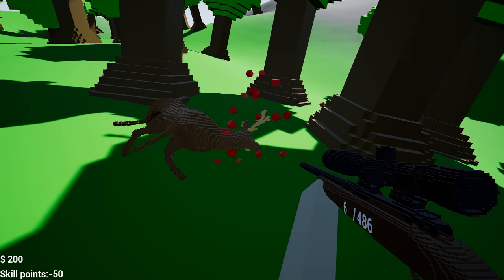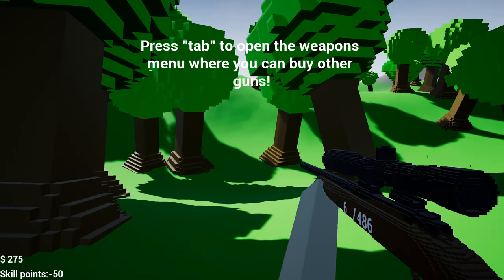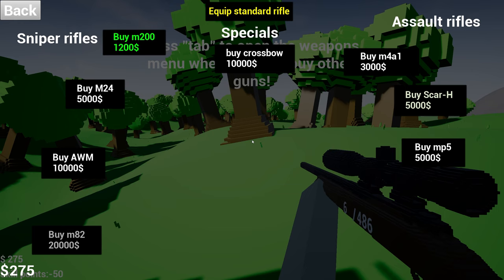You know what? I'm trying to think. Is there a hunting game in existence that has that? Arterial spurt? I don't think there is. Okay. Well, Kill confirmed, 75, press tab to open your weapons menu and you can buy guns. Oh, cool. I have $275.